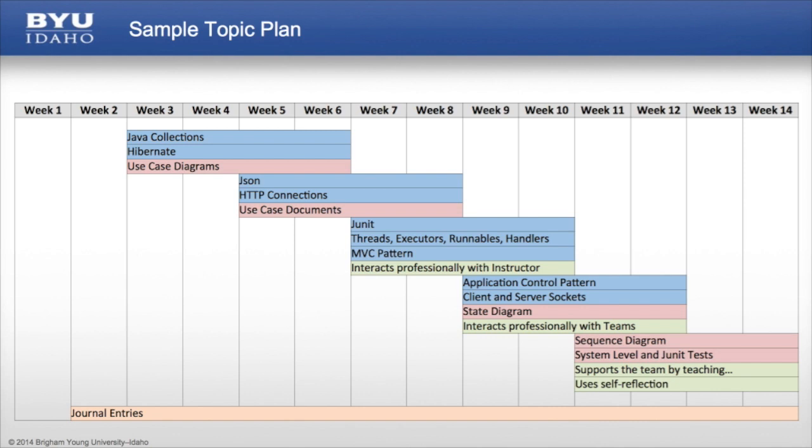So we're already a little behind if you haven't been working on them for the last couple of weeks. But if you move things around a little bit, you'll find that you can get things done as long as you start right now. I'm assuming a few things here. First, I'm assuming that you're going to be taking on 3 to 4 topics per week. I also am assuming that a lot of the direct evidence for things like professionalism is going to come as you interact with me, with your teams, and so forth throughout the class, and you won't spend a lot of time specifically focusing on those.